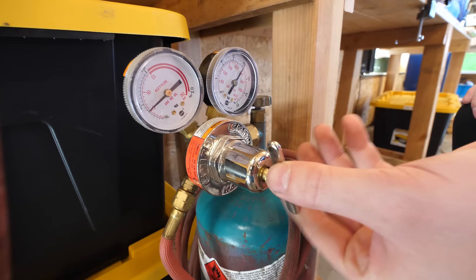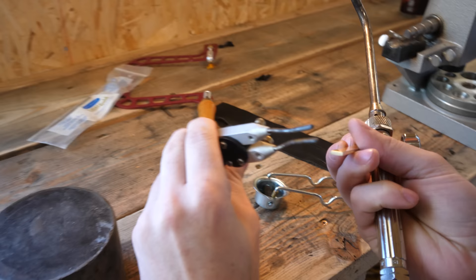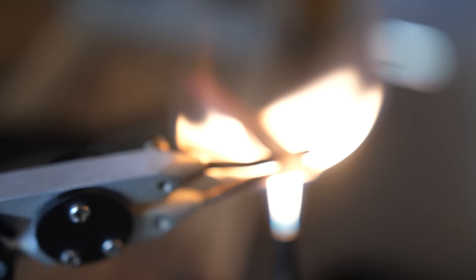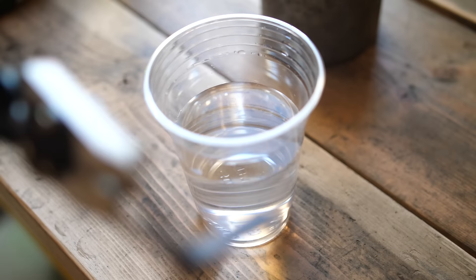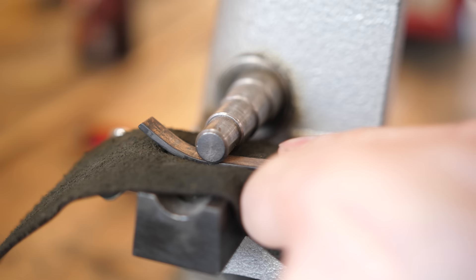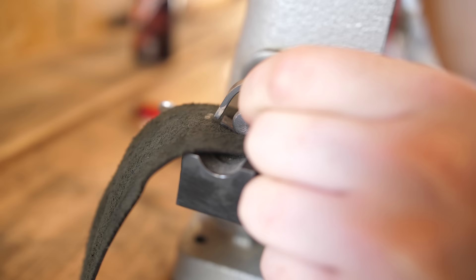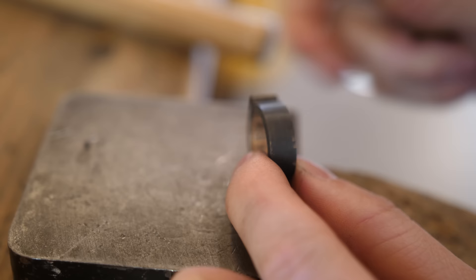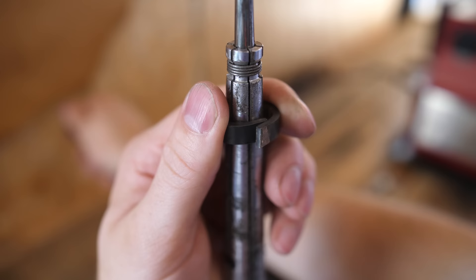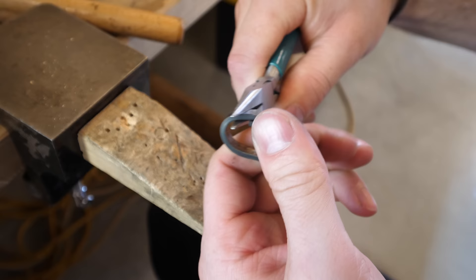A solid strip of gold is nowhere near ring-ready — I can't just plop this on my finger and be ready to go. It takes a lot of steps and special skills to get it to that point. Luckily, one of my good friends for the last five years knows quite a bit about making rings. The first thing we need to do is anneal this metal, which is basically softening it so that we can start working with it. When you get flat stock like this gold, it comes from the factory pretty hard because of the way they extrude and process it. Heating it up with a torch disperses those molecules, makes it soft again, and more workable. Heating it up also makes the gold black, which takes away the shininess for now, but we'll fix that later.